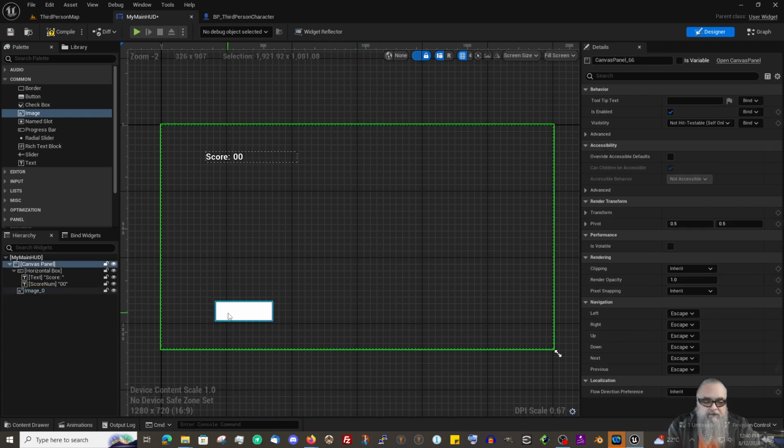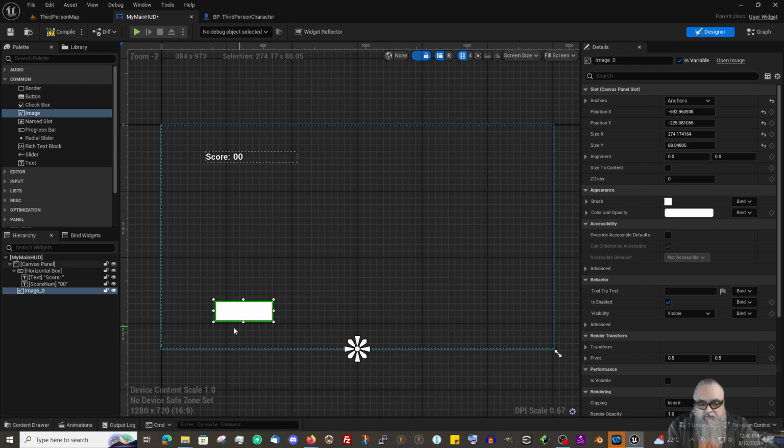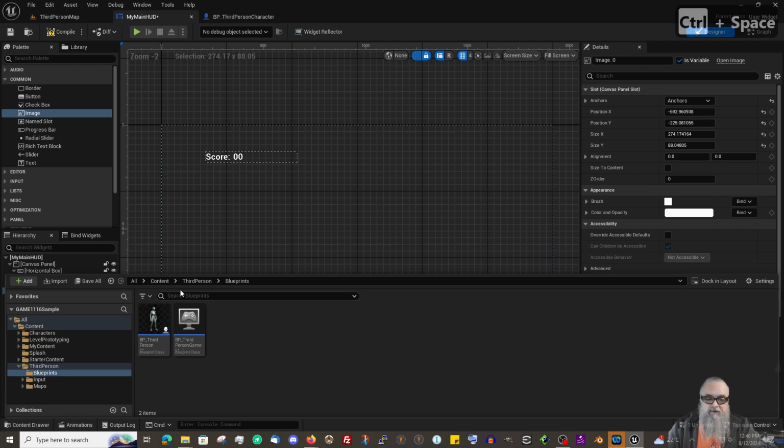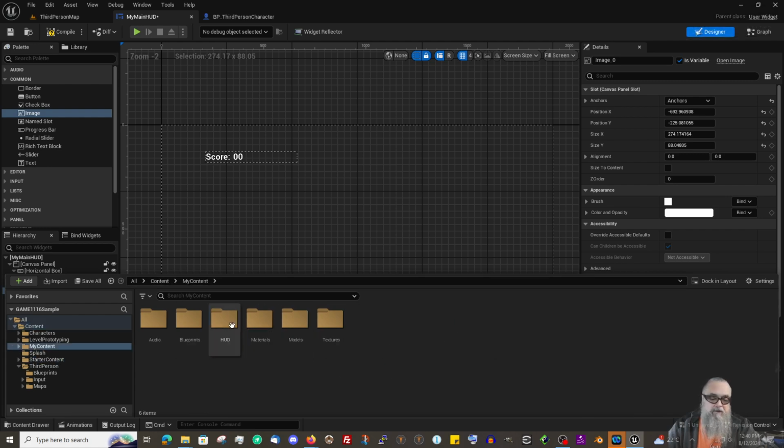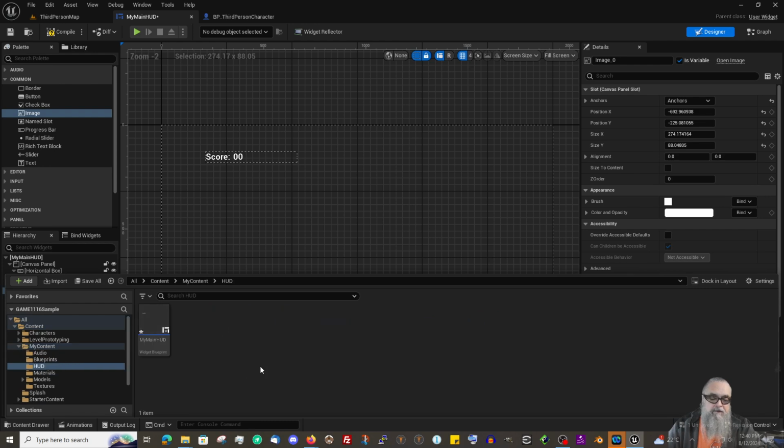Now with this image selected, I can put an image in here, and as part of our HUD, let's go to content, not starter content, my content, HUD. We're going to add an image here.